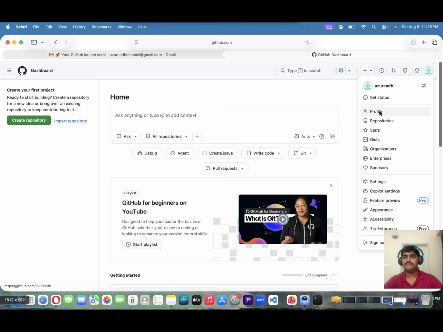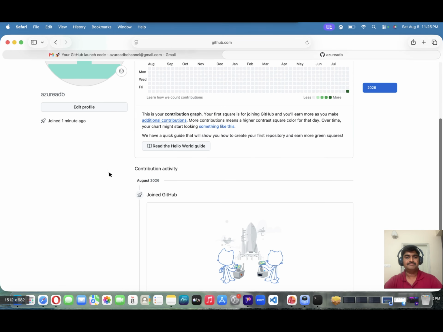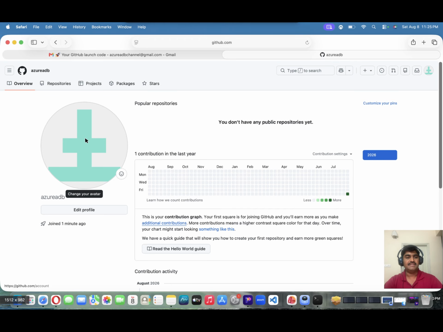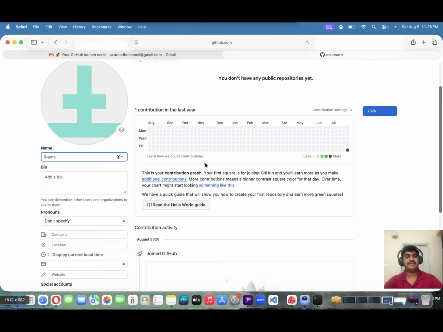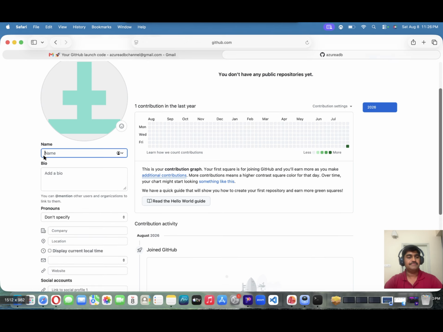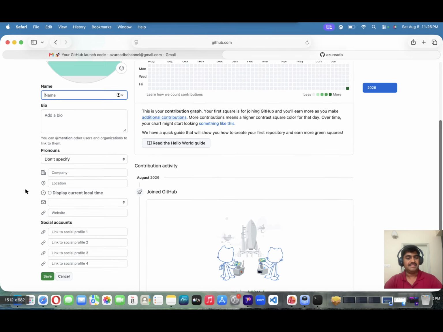If you want to update your profile, click on profile. You can upload your profile image here, and at the same time click on edit profile to edit your details. Here it mentions joined 1 minute ago. If I click on edit profile, you can change your name here and enter your basic details.